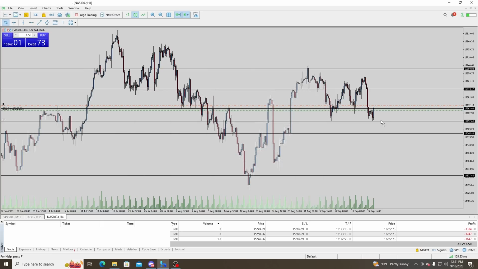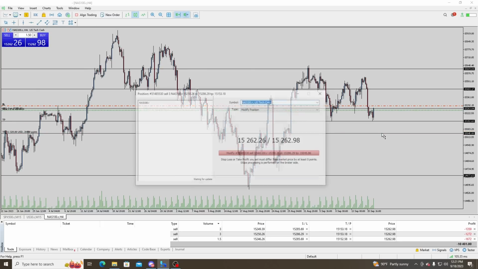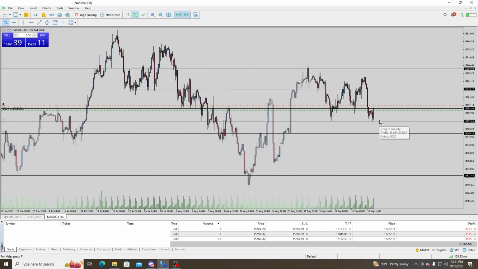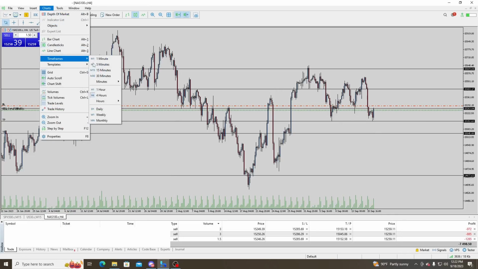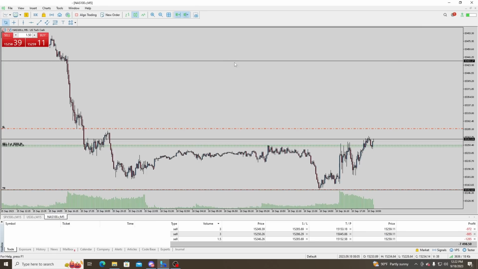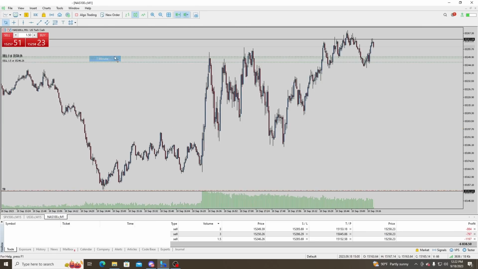Now when it comes to the NASDAQ, the reason why I'm going to be having multiple positions here is because I want one take profit at this support range all the way here, where I'll secure 2 of the positions. I'll secure a 3 lot position and a 1.5 lot position, and if I get to enter this other position here, then I'll leave another 3 lot and another 1.5 lot position to run. Now it looks like we're starting to get some solid rejections here off of that level.